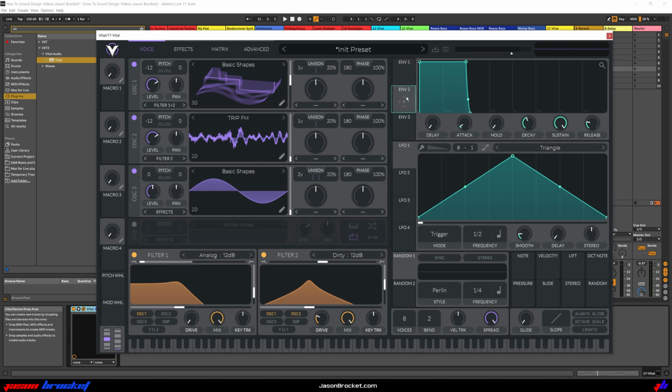Next, let's go to Envelope 2. And in Envelope 2, I'm going to create a custom envelope here.